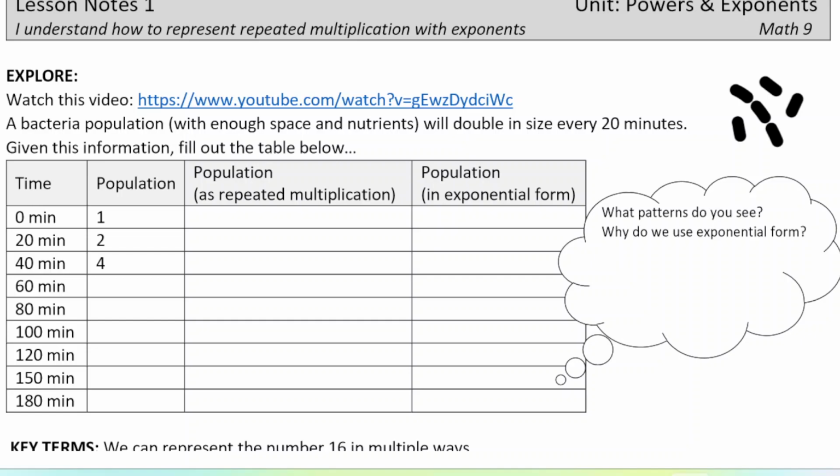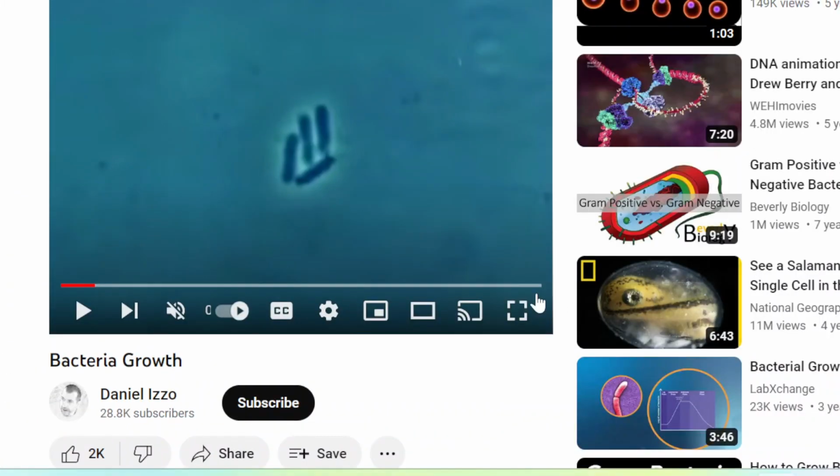Okay, so this is lesson 1 of the Powers and Exponents unit in Math 9, and I'm going to start with an application question, something to introduce this topic. We're going to look at some bacteria growth. It's a really simple video, but it's one of my favorites showing bacteria growth and just how fast it happens.